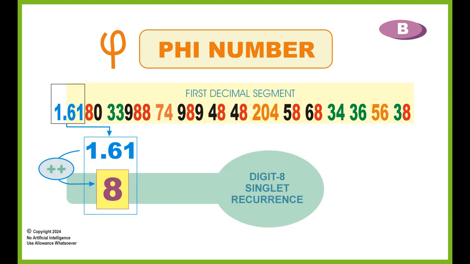On board B, in the 31 decimal figures presented in the first decimal block, there is 9 times the number 8, and it's the largest recurrence of any digit in the decimal segment, as you can see for yourself. In further analyzing the first decimal block, if we stop the decimal at the third figure, the number would be 1.61, as highlighted on board B.